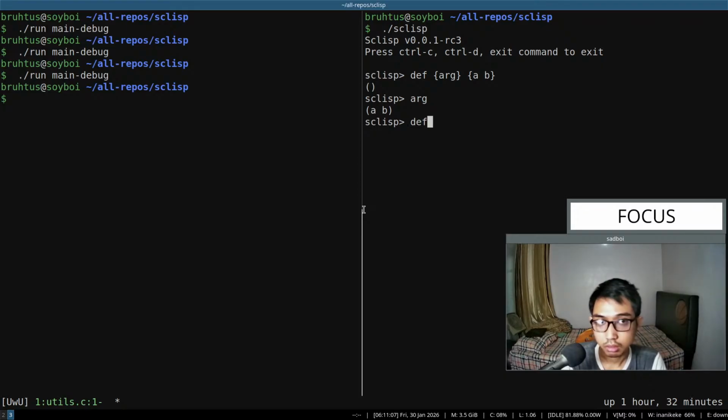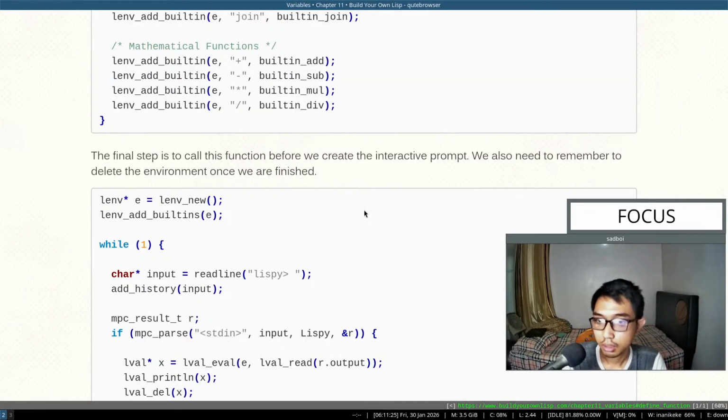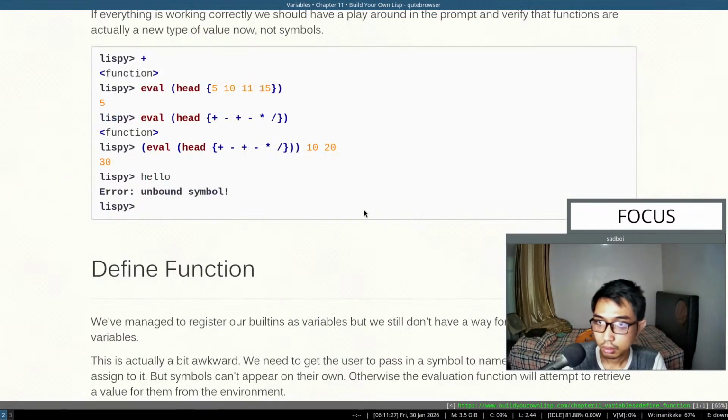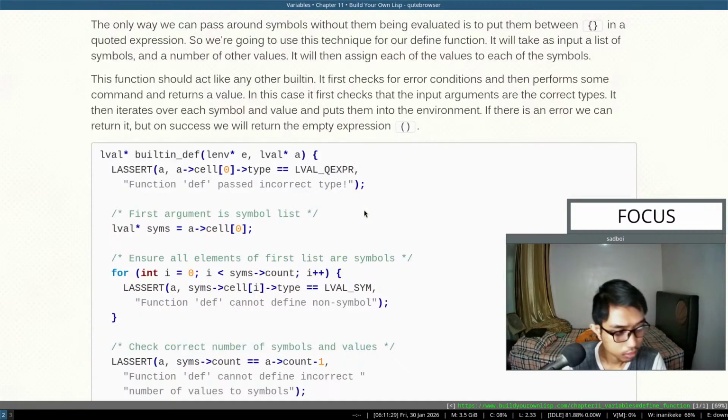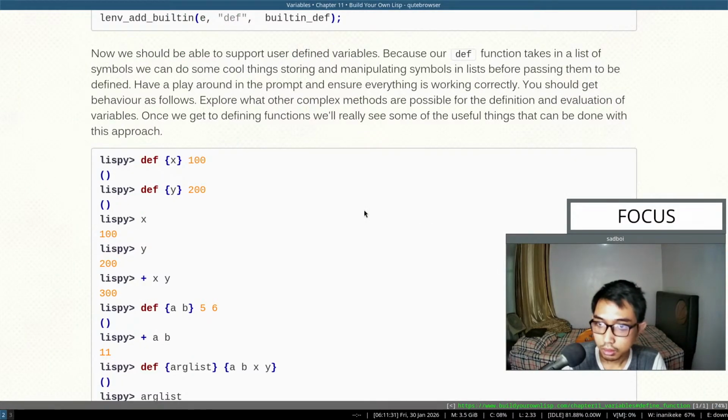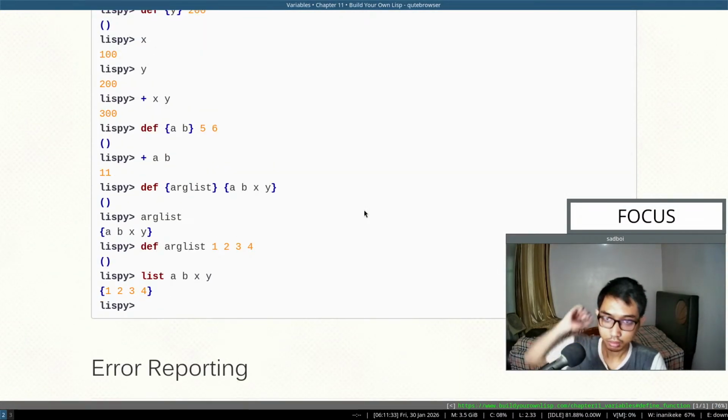And then AP 6942. Wait, where is it again? Oh, arg list, okay.